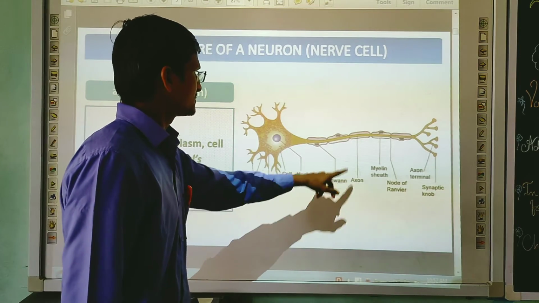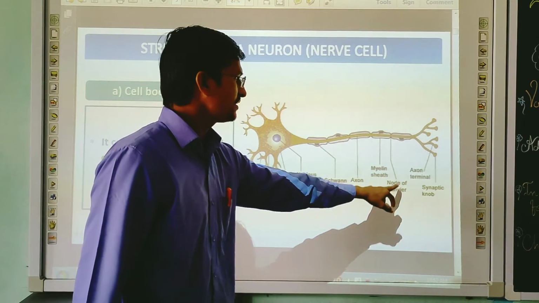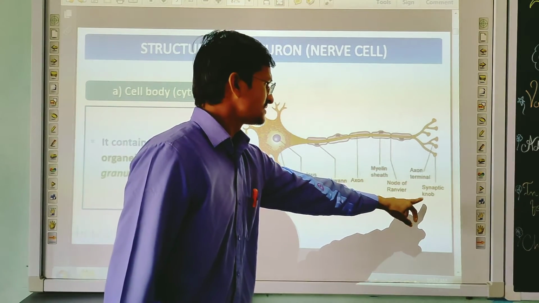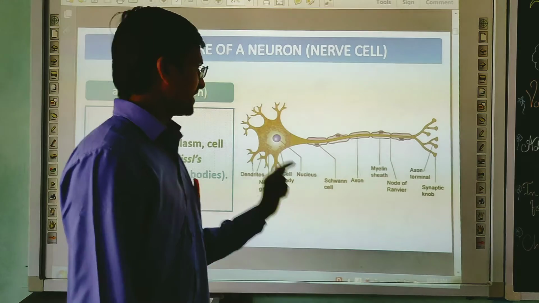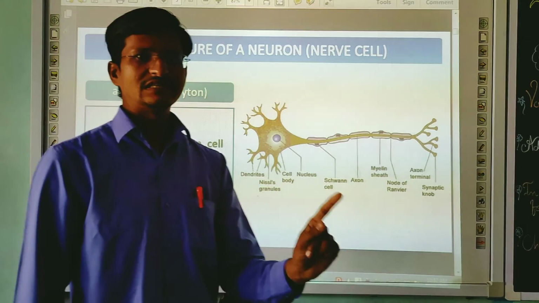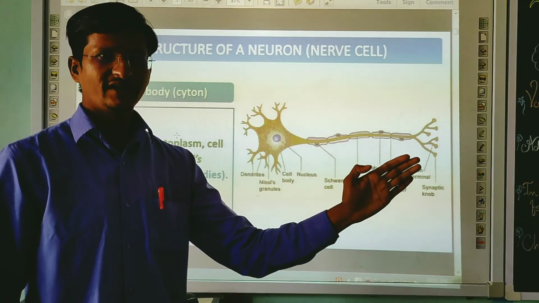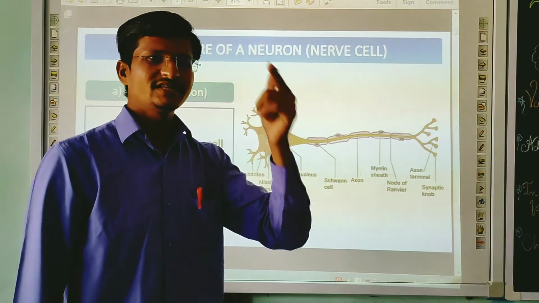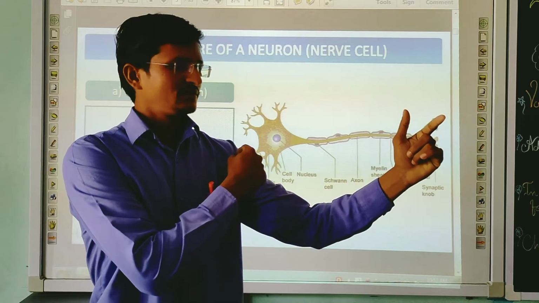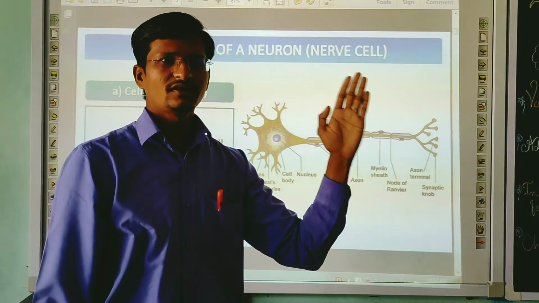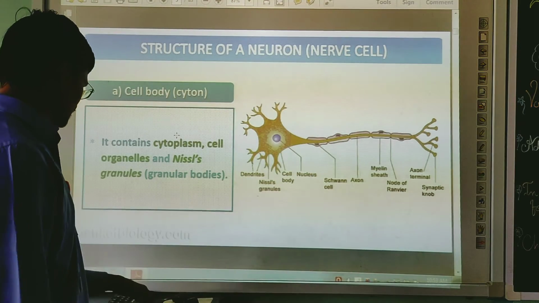This Schwann cells, this part is the axon, the myelin sheath, then node of Ranvier, axon terminal, synaptic node, and this part is connected to the muscles or brain. So they will be receiving and sending the signals for the particular axon. I am doing hand coordination, hand movement, that is controlled by the brain, because the message is coming from the brain and it will deliver through motor nerves, and they are sending me a message to the hand what type of action should be done. So all those things we need to discuss.